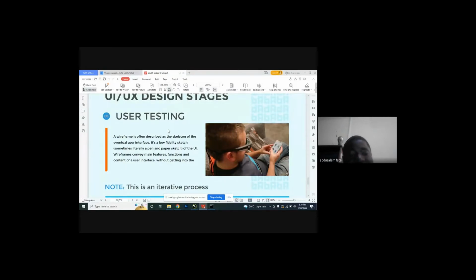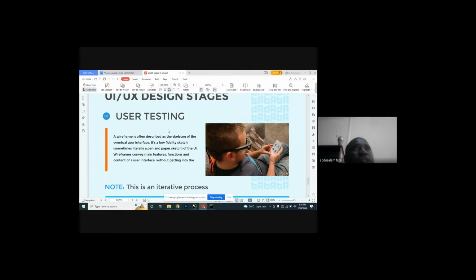So at this user testing, when I was talking about the design thinking stages, I mentioned the define stage. That was where I talked about persona. Yes, persona. So let's say you stated on your persona that this product is for users within the age of 18 to 25, right?